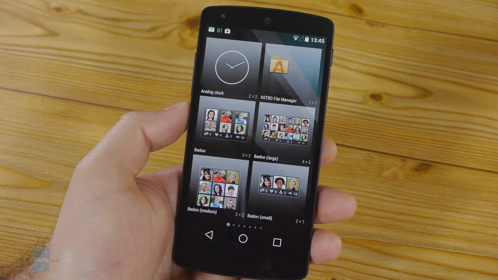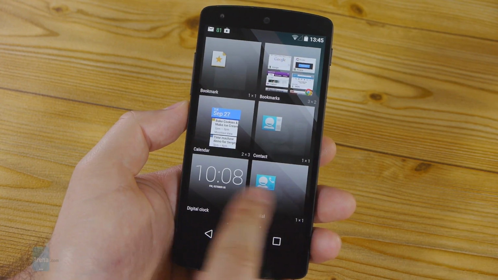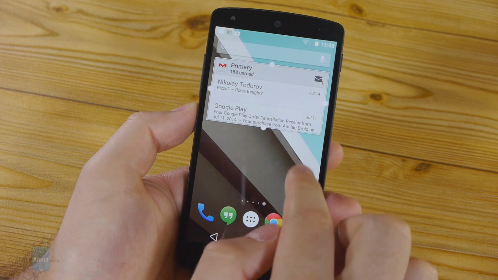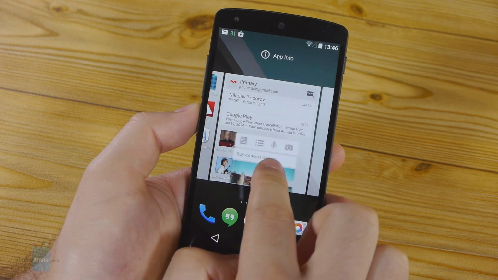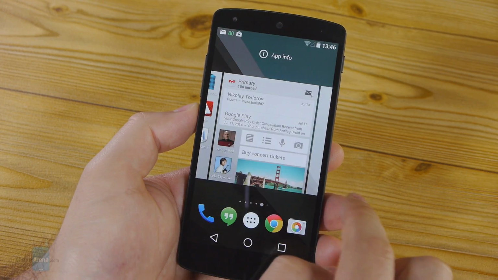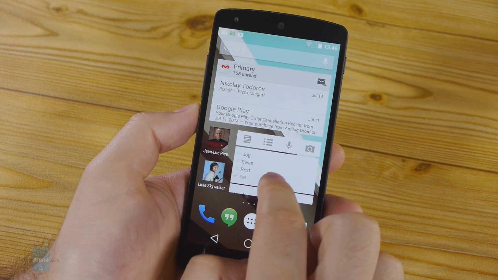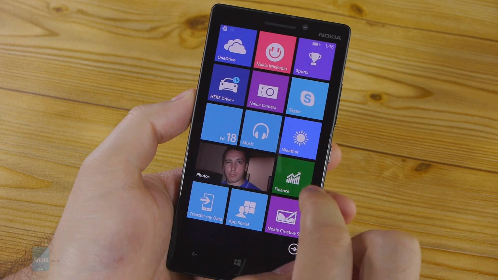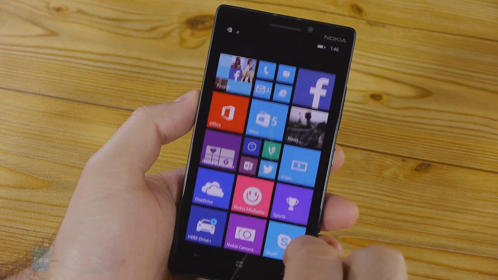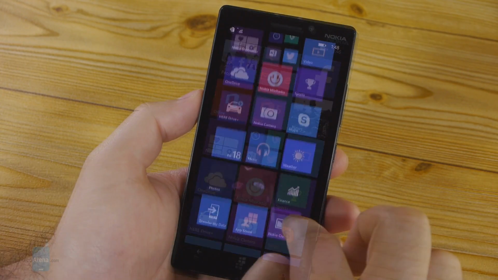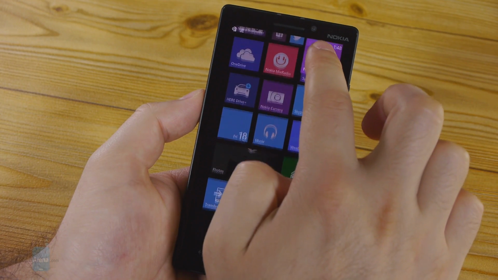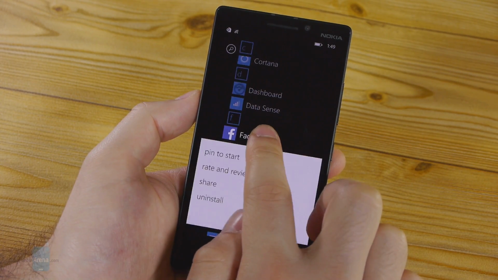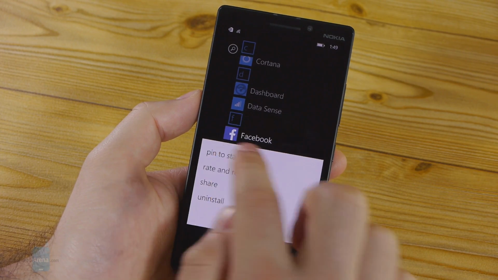Widgets are Android's solution to making the most of the available screen space. They come in all shapes and sizes and serve a vast array of functions. Some tell the time, display weather conditions or list our emails. Others let us control music playback and so on. The alternative of Windows Phone are the live tiles. Basically, they are a blend between an app shortcut and a widget, but aren't as functional as widgets in Android. On the upside, a Windows Phone home screen looks very presentable and well laid out, with almost no space left unused.